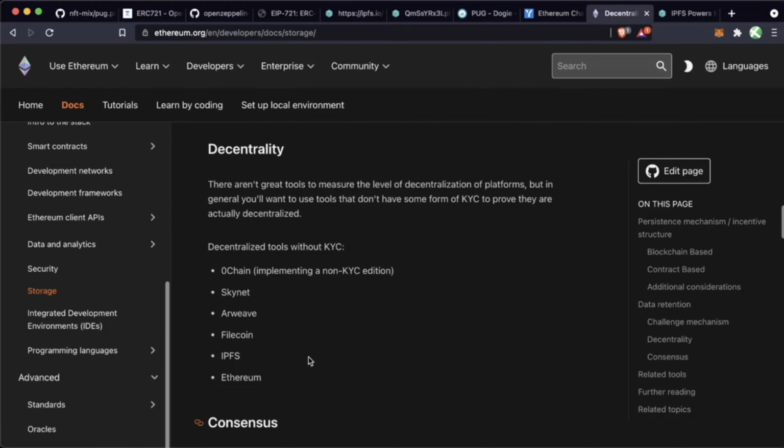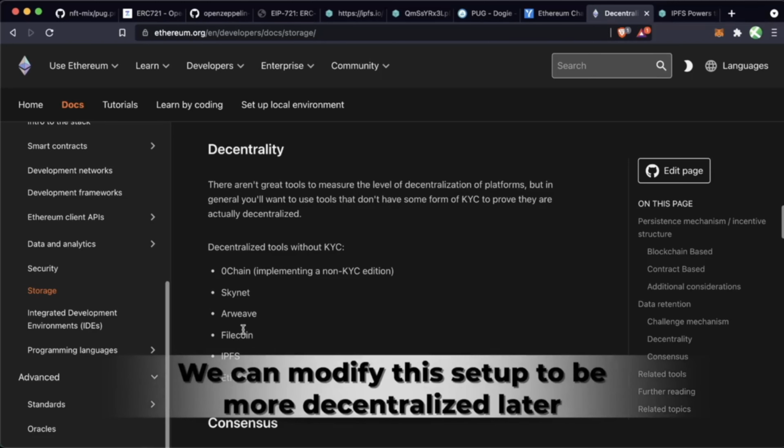The full solution is going to be using something with IPFS and Filecoin, but easy solutions to do that are still being built out. So for now, we're just going to use IPFS because it's free, it's quick, and it's easy. And it can be expanded to combine with Filecoin to be even easier to work with.